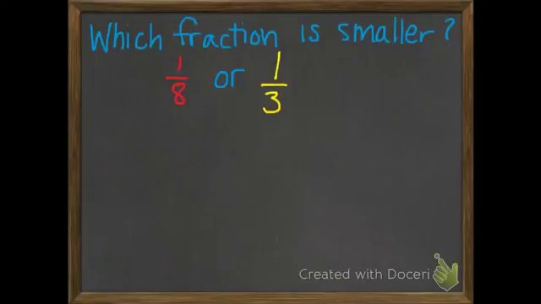Now I want you to solve this problem using a number line. Which fraction is smaller, 1/8 or 1/3? So start off by taking these numbers and drawing the number lines for them. Remember that each fraction represents a value between 0 and 1. We're working with the same whole, although the fractions are different. Pause the video to try this out.